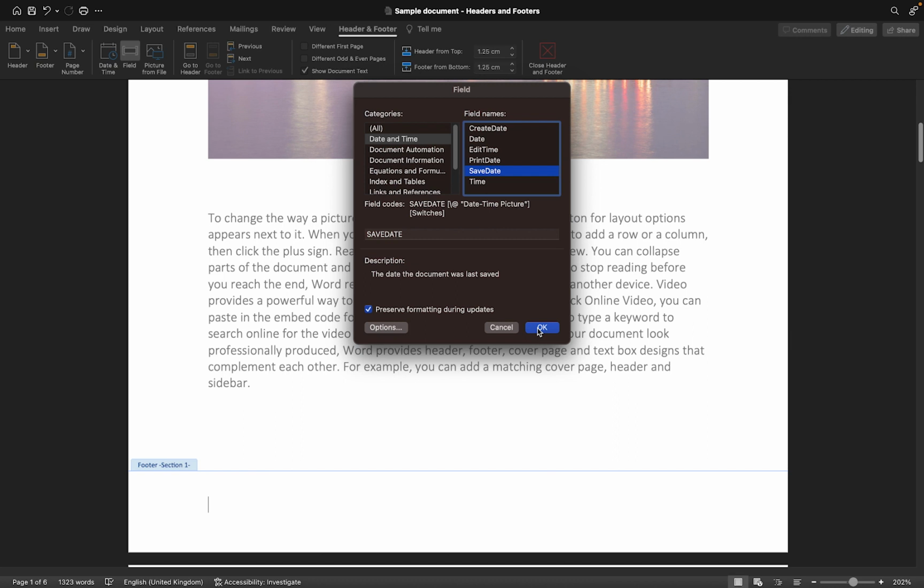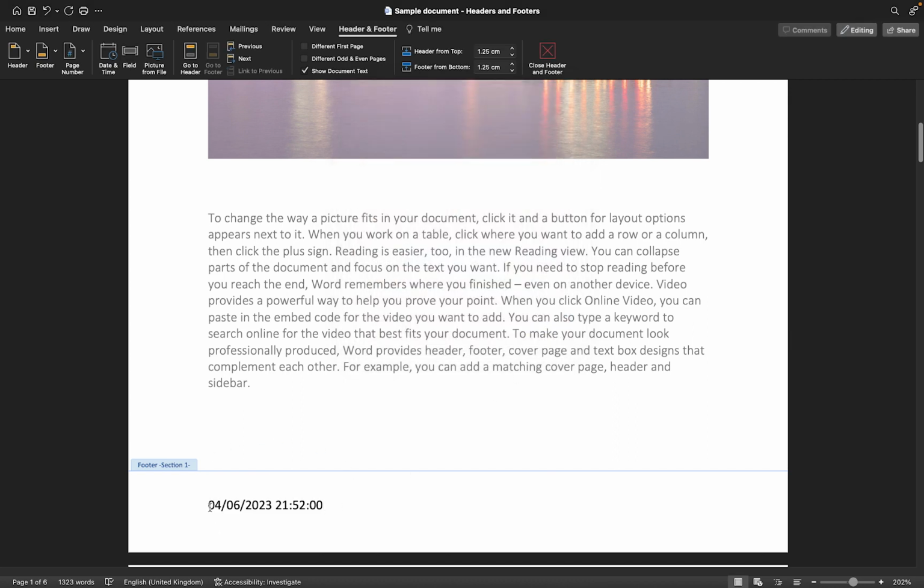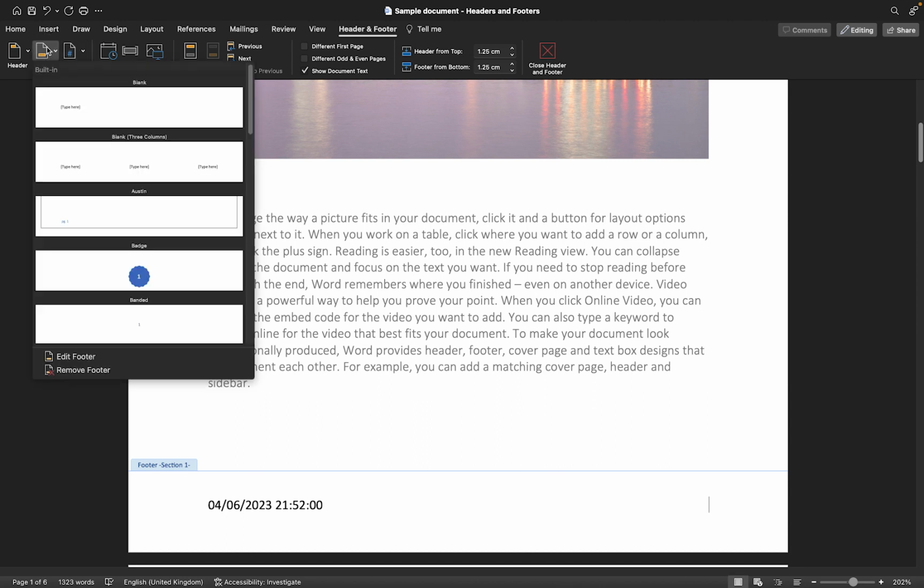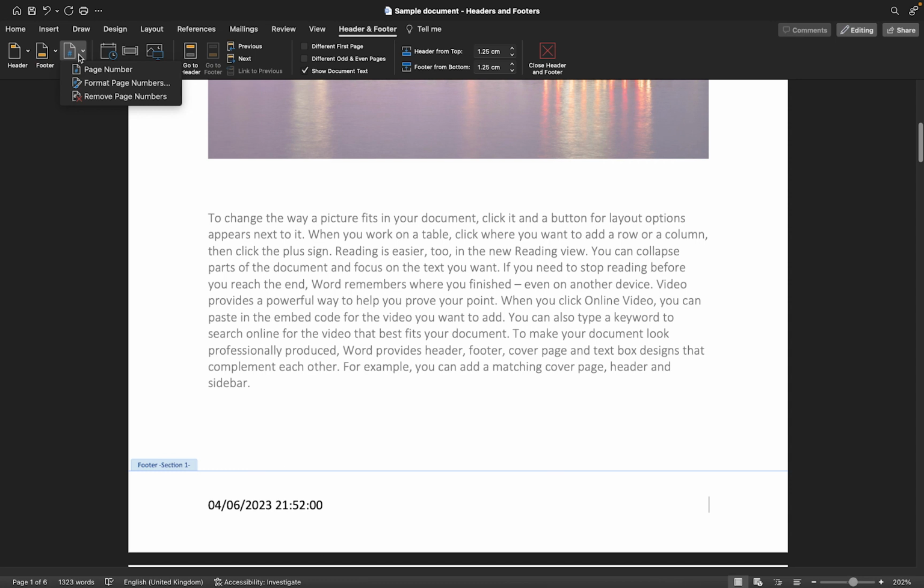So I'm going to click OK, and then you'll see it automatically publishes the date and the time in here. And you'll see, in fact, it's actually the fourth today. So finally, what we want to do is add in our page numbers. So I'm going to press the tab key and tab across a couple of times so that we're positioned in the bottom right. And this time, instead of using the footer option here, because if I chose this page number one, it would clear this and just put page numbers in, instead I'm going to go to page number, and then I'm going to choose the page number option here.